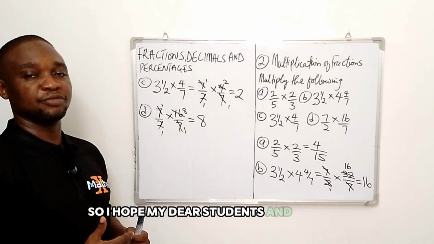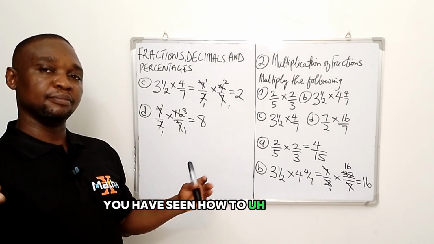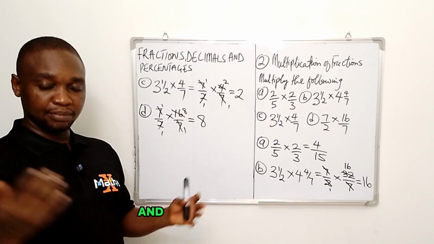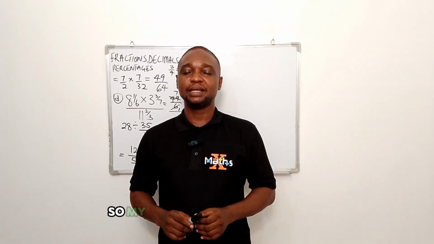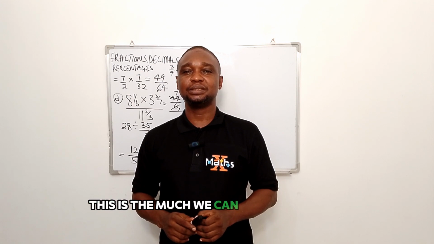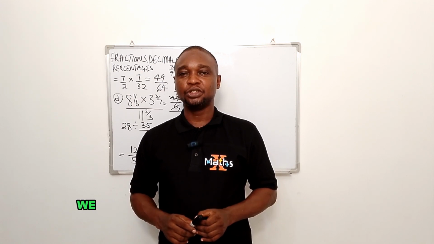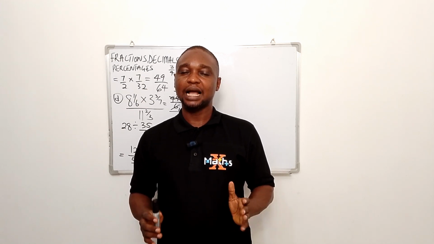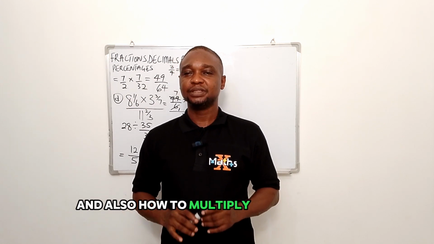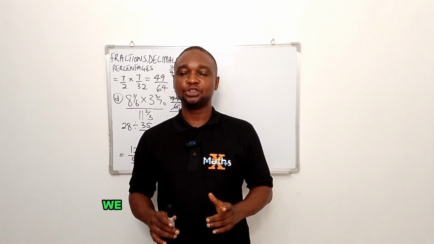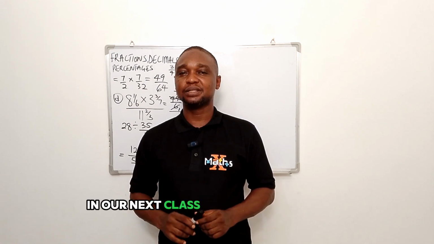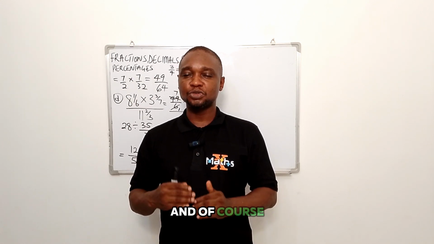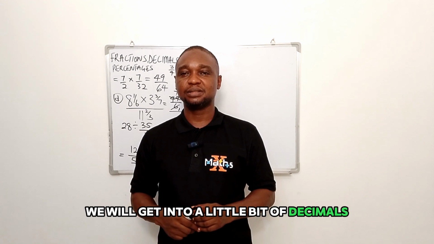So I hope, my dear students and viewers, you have seen how to multiply fractions, whether as mixed fractions, proper fractions or improper fractions. So, my dear students and viewers, this is as much as we can take in today's class. We trust you have learned how to add and subtract different types of fractions, and also how to multiply different kinds of fractions. We trust you've been thoroughly enlightened. In our next class, we will learn how to divide using different kinds of fractions. And of course, we will get into a little bit of decimals.